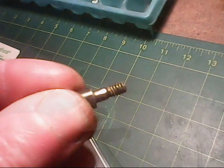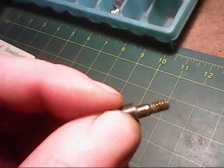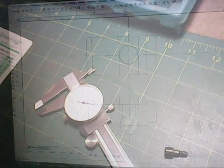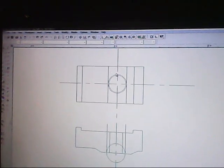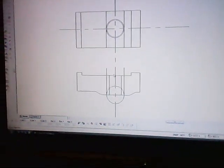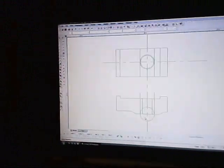I'll show you. The original screw here has a clearance where there's no threads, and I believe that's so that it can seat into that when it's being tightened onto that clip. So that's what I'm showing here. This is a small hole on the inside where it's going to be threaded, and this is the outside here where it's going to give me that clearance, and then I'll draw that down here to give me the amount of clearance I need on the top and bottom with the chamfer on the bottom.